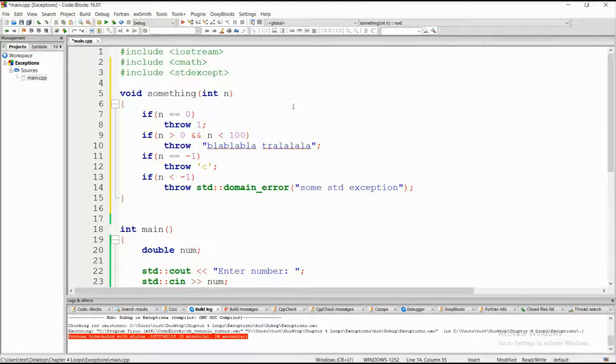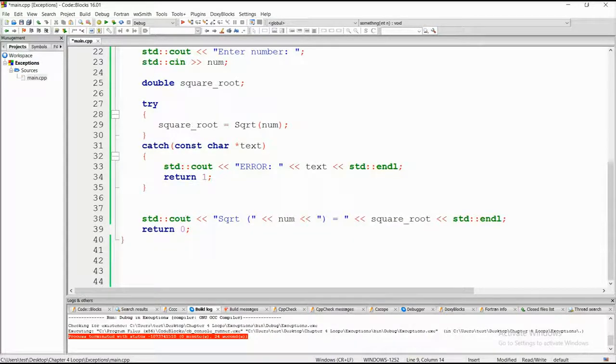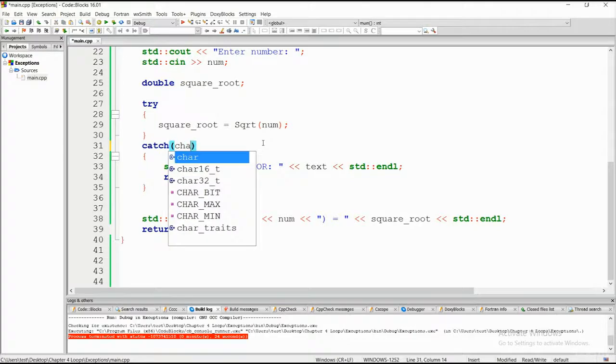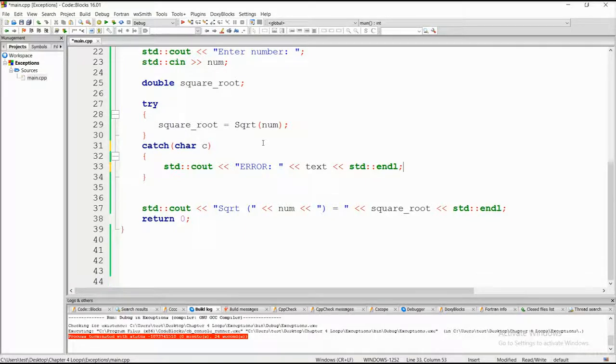So you have a good list of exceptions that are thrown in this function. Of course, this function is pretty much only for demonstrative purposes. Usually it wouldn't be like this, but oh well. I just wanted to show you how it actually works. So down below, we are going to create ourselves an entire series of catch statements. Let's begin from this one. Let's modify this one to char C, just a type C. So it just catches a char. And we're going to delete this return statement from here.